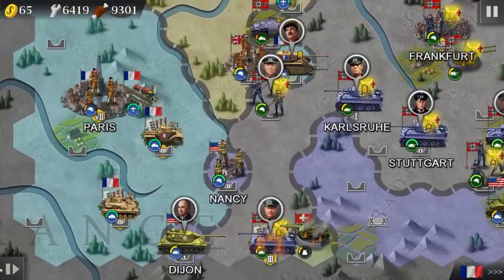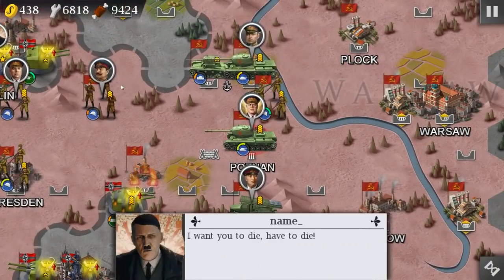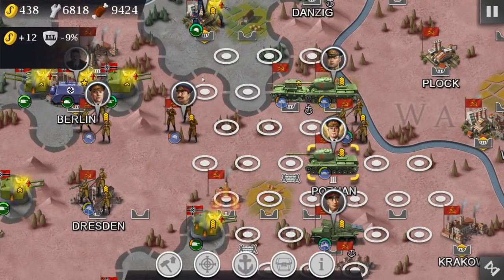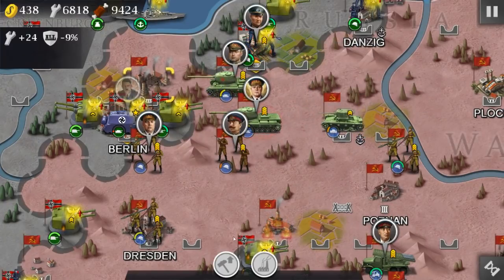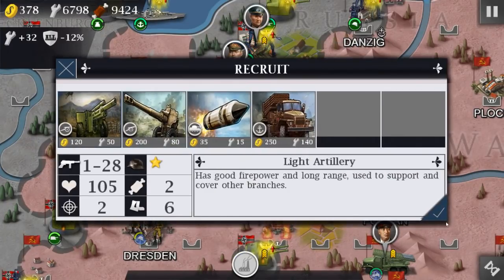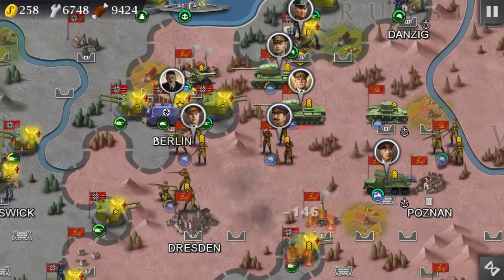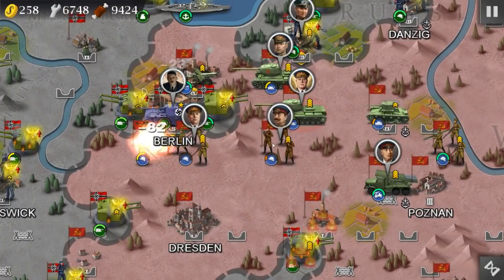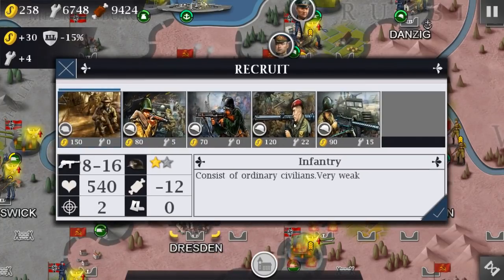Nice, nice, nice. End turn. I want you to die. Have to die. Okay, I have to die. Okay, okay. I will get artillery, so no worry. Let's run over Hitler! Oh my god, the damage! So bad.